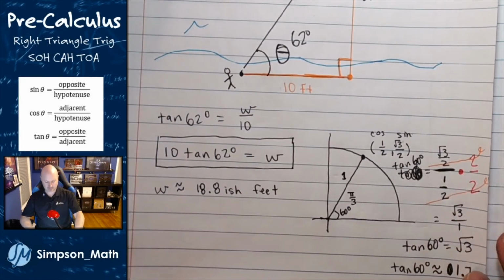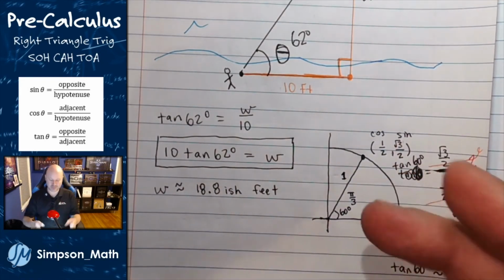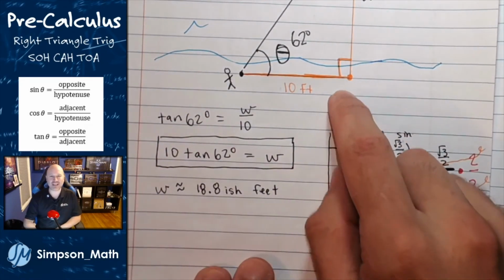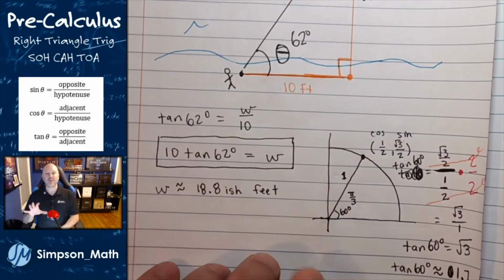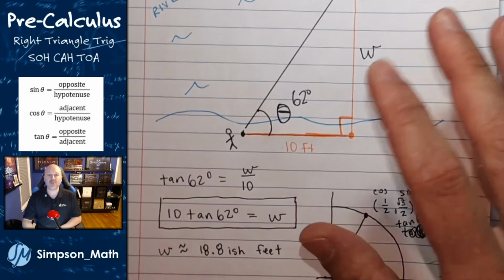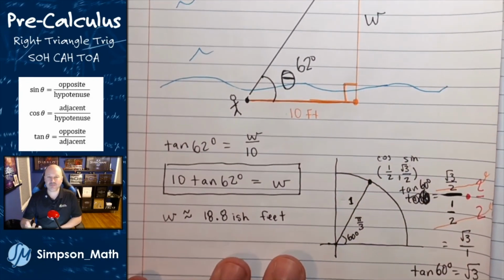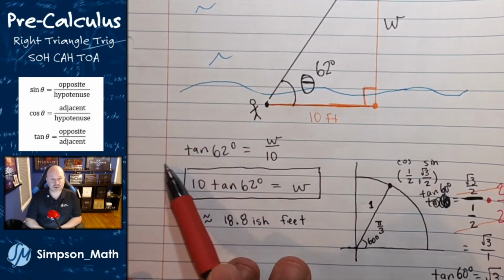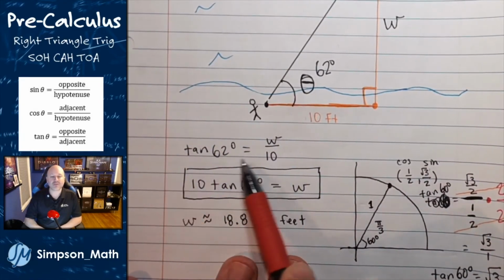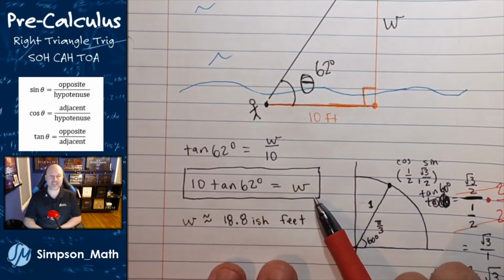All right. So that's an example of a real world problem. Now it's not going to be as pretty as this. Of course, you can't lay a flat piece of rope, but you understand the idea. We're just getting some estimations. We can use these right triangles to set up trig functions. That's the main idea. Setting up a trig function using the SOHCAHTOA definition to quickly solve for the missing piece.